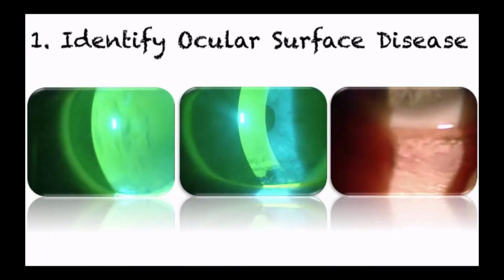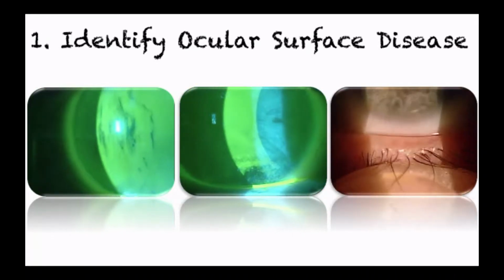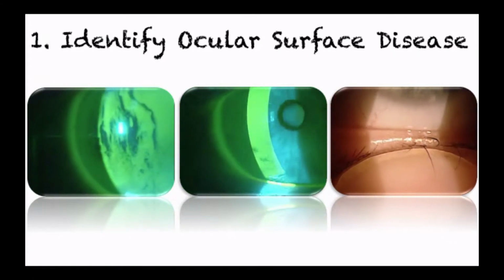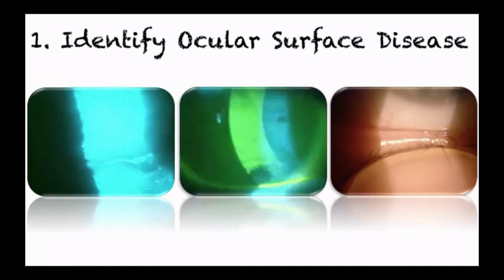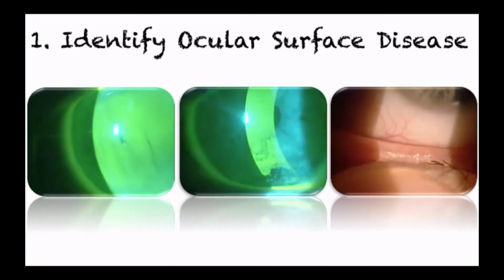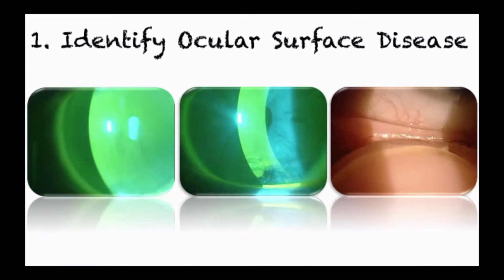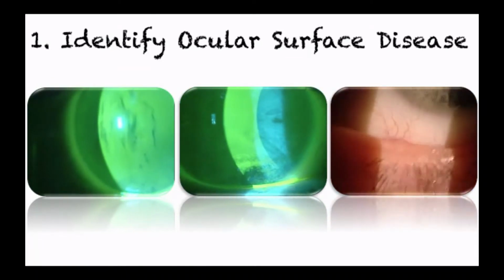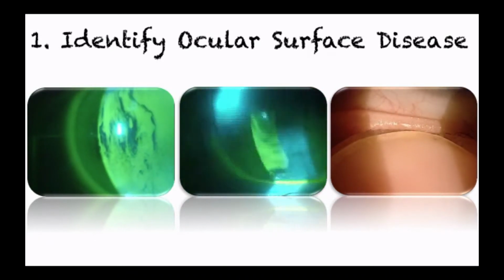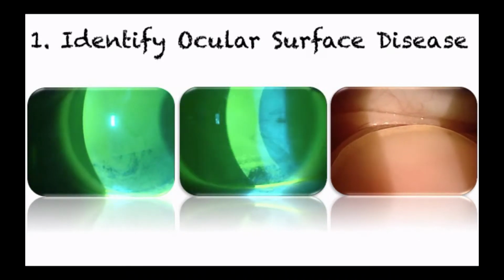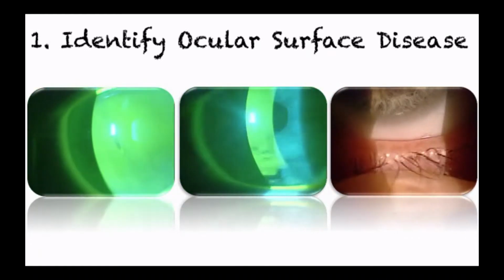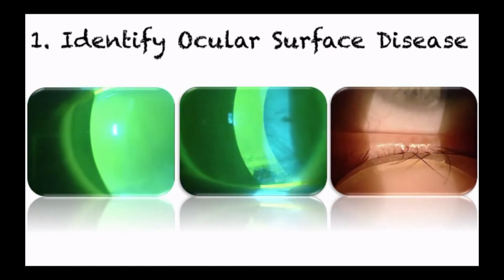But after a successful cataract surgery, the optics are now significantly improved, and these patients will be more sensitive to ocular surface issues. Because of this, it's incumbent upon us to identify and treat underlying ocular surface disease prior to referring for cataract surgery. Although this is a huge topic in itself, we would suggest incorporating fluorescein assessment of the ocular surface, along with assessing the eyelids by applying gentle pressure to the lid margin to assess the quality of meibum that's expressed or the lack of expressible meibum.